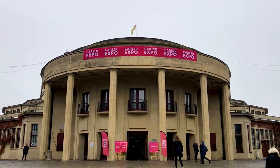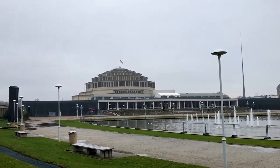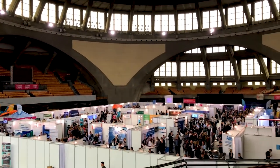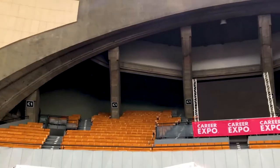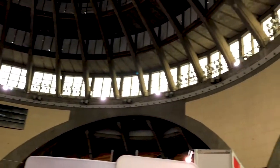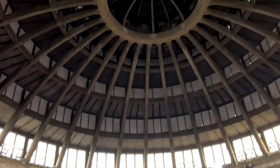Number 8: The Centennial Hall. The Centennial Hall is one of the most recognizable buildings from the 20th century. It was built in 1913 for the International Exhibition to remember the Battle of the Nations. It was designed by the famous architect Max Berg. This early modernist reinforced concrete building has a dome that is 1.5 times bigger in diameter than the dome of the Pantheon in Rome, but only weighs 42% as much. The site was put on the list of UNESCO World Heritage Sites in 2006. The National Museum in Rotschlau owns one of the most interesting and well-developed collections of polished contemporary art, which is housed in the building that was just fixed up.